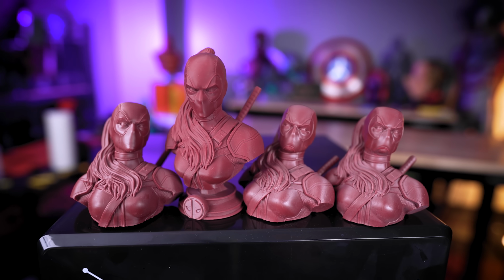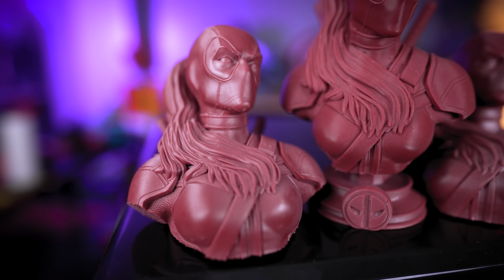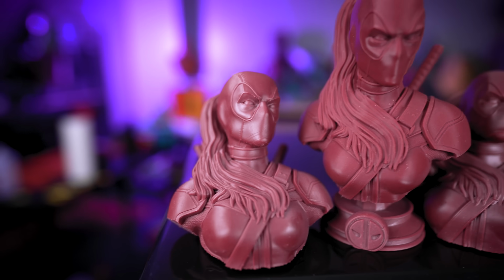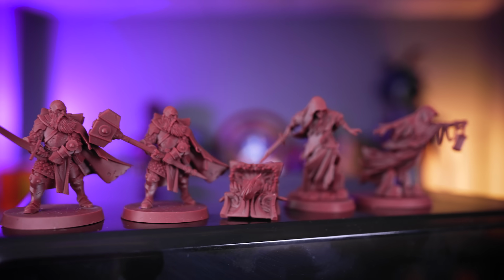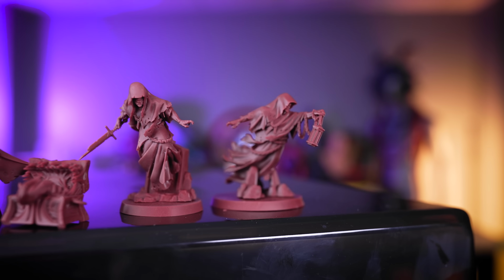And I have a few different failed Lady Pool prints for me to work with here. I'm going to leave this nice clean one here as is. I'm not going to be dropping that one and trying to break it. I also have a few miniature files that I'm going to be using for these drop tests as well.